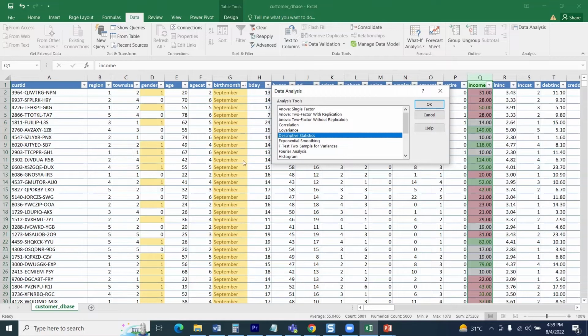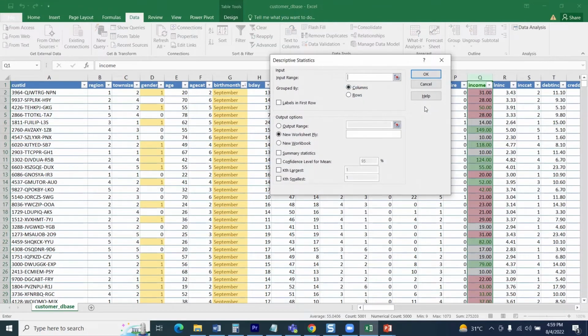If I click on Descriptive Statistics and then on the OK button, it will ask me where I want to see the information. So you need to specify your range of the sheet here. I want to select my range here.